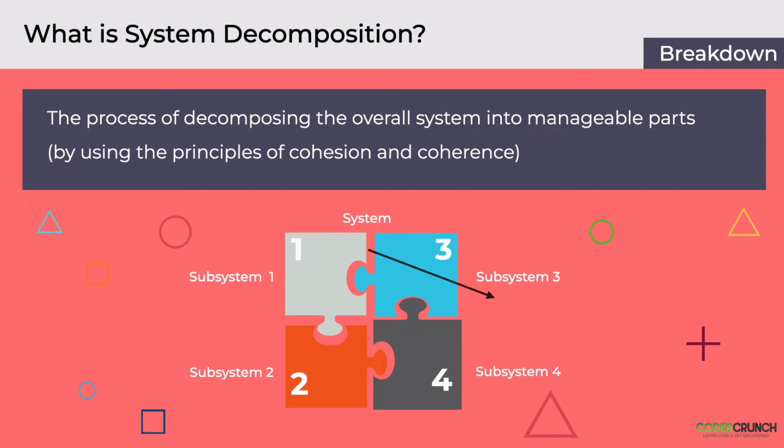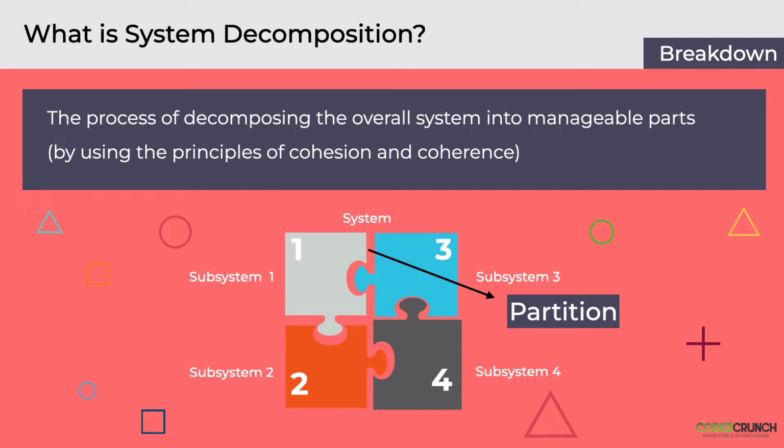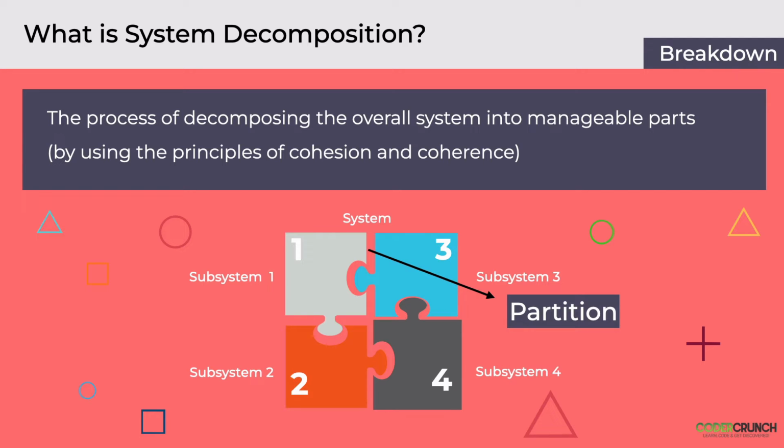What are partitions? Now each of these systems has a very well-defined boundary around it, and it supports and performs a set of related functions. This boundary creates a logical or a physical partition. The partition acts as a barrier, providing isolation and separating one subsystem from another.